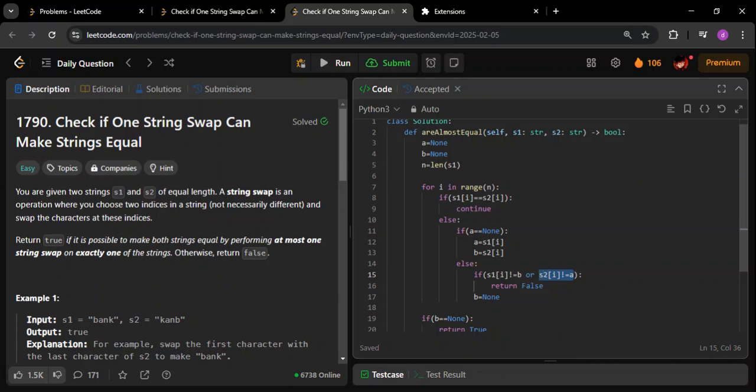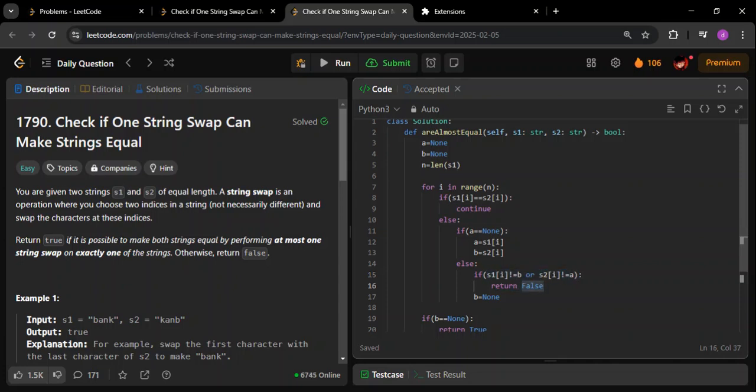So we are just reversing it. If you see, S1 is associated with A, right? But here, A is being matched with S2. So we are reversing it. This B will now be checked with this. Similarly, this K will now be matched with this. Just the reverse way, right? As simple as that. If they are not matching, simply return false because it's not possible.